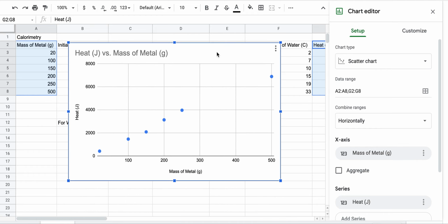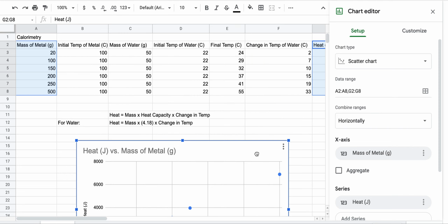And you can see now from our chart that when the mass of metal here, plotted on the x-axis, increases, the amount of heat is going to be increasing as well. Okay? More mass, more heat is being able to be held by that particular metal. Okay? And there is a direct relationship. It's going up as the mass increases. Okay? So we're just going to drag this down here below.